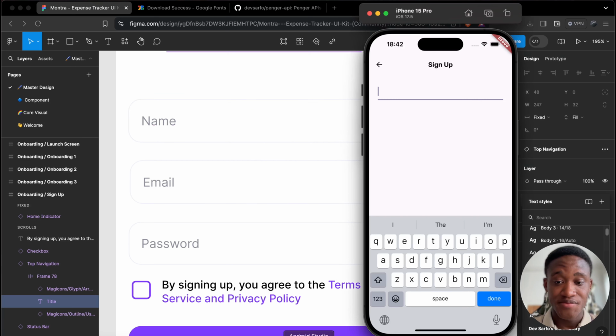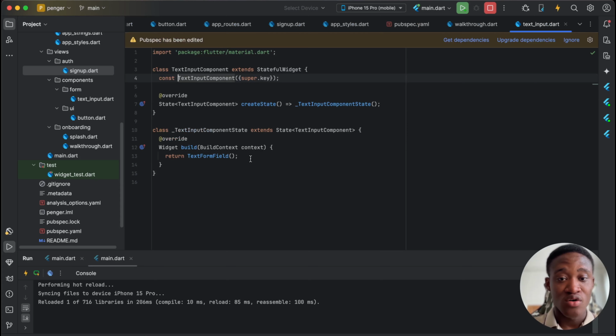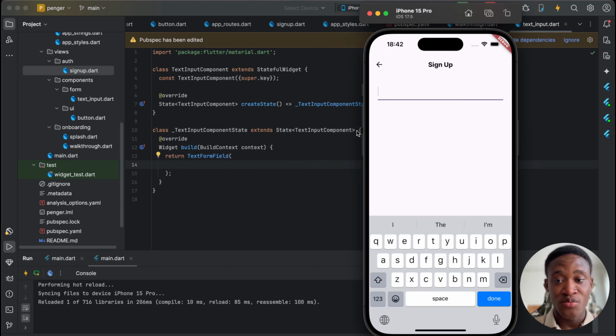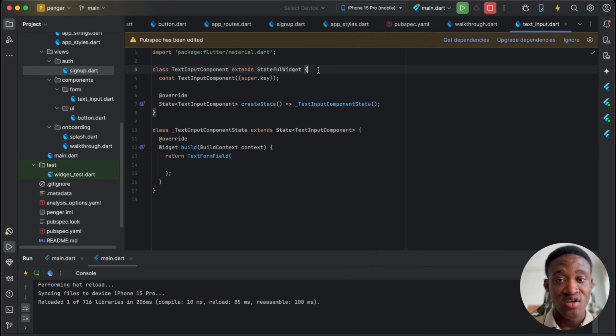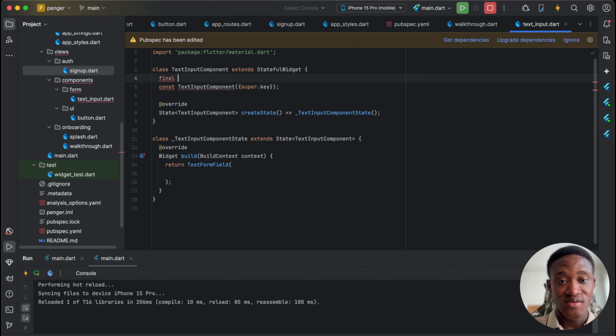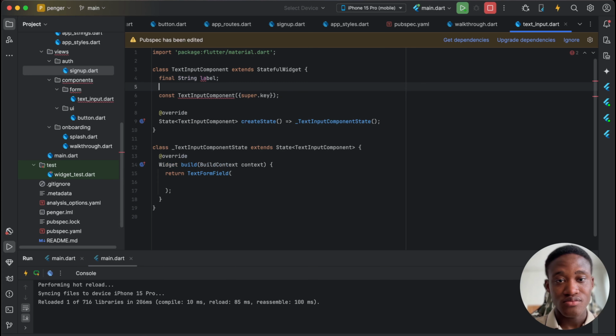Okay. To do that, we head over into our component here. And then we first take the most important thing. So here we need to know what the label is, what the hint is, and everything. So I'm going to first need a final string, which is my label.